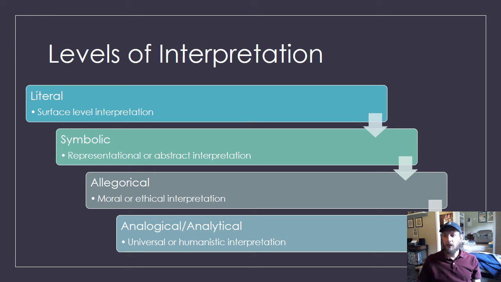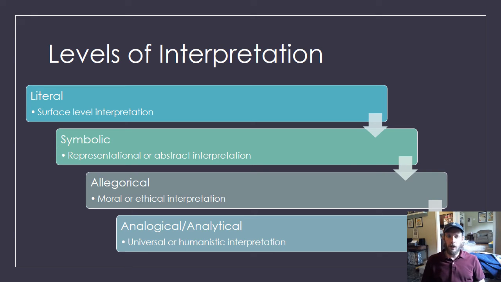There are four levels of interpretation, and we're going to use just a few very simple artifacts to go through this. Our goal is to get to that bottom level, or the top level. You could reverse this, going from a lesser interpretation to a greater. There's literal, the surface level interpretation. This is almost a pure description, but it's putting together the elements of what is there to look at the whole.